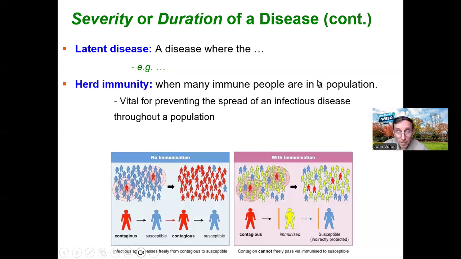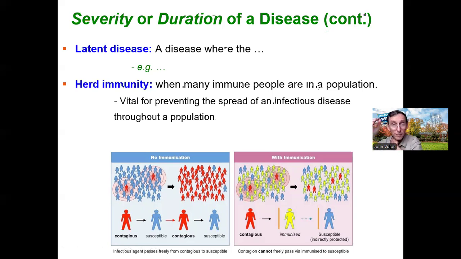And why is because when the organism leaves this patient, the red patient, and goes to another patient, these individuals are all immunized except for that patient. And so none of these immunized get infected, and then the disease can't spread from like this patient to that patient. That will protect this patient by herd immunity. Now, this patient is not protected because they're too close in contact with this patient. And so they will get infected and come down with disease. However, the disease is unlikely to spread from this patient because it needs to go through an immune patient, and the disease can't spread in the immune patients.